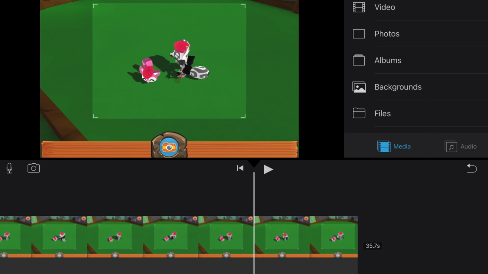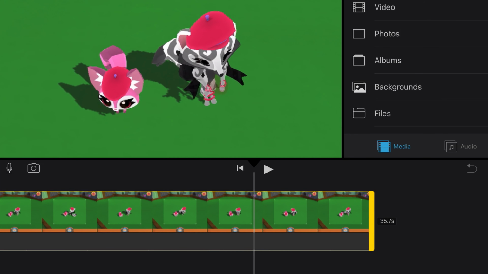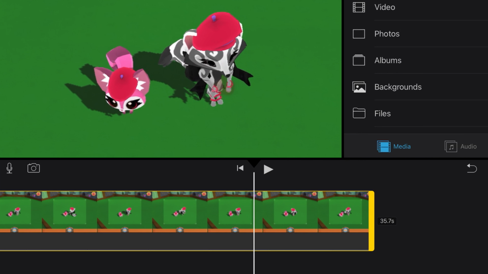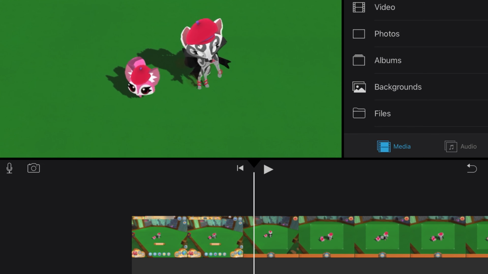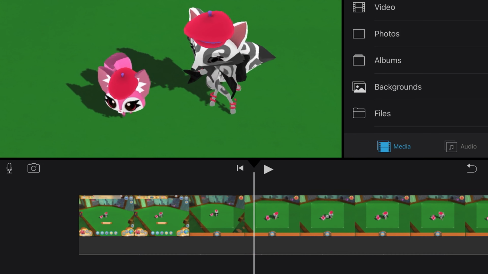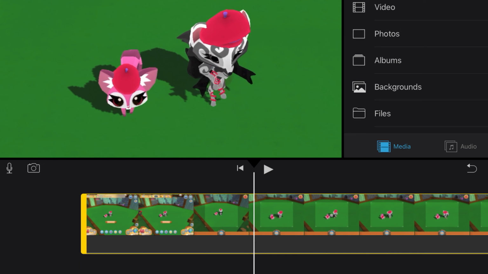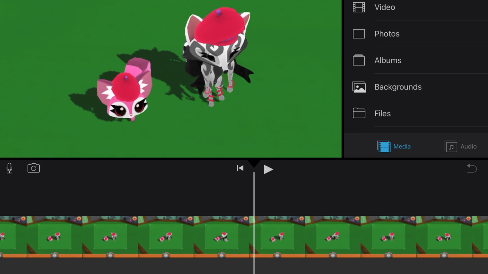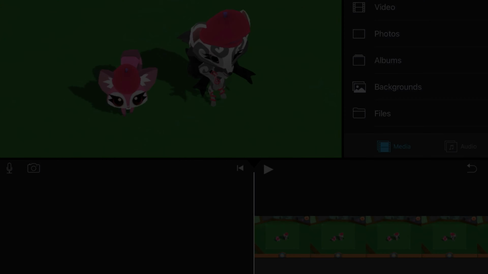And you're just going to zoom in to where your animal wants to be by pressing the button that's, the one with the thing over here. I don't know how to describe it. And then just crop it until it's where you want to start the video. I like starting where my animal is facing the front, so like that right there. Press the scissors, then press split, highlight this one, and press delete. Then you should have a green screen. Save this green screen to your camera roll, and I'll show you what to do from there.